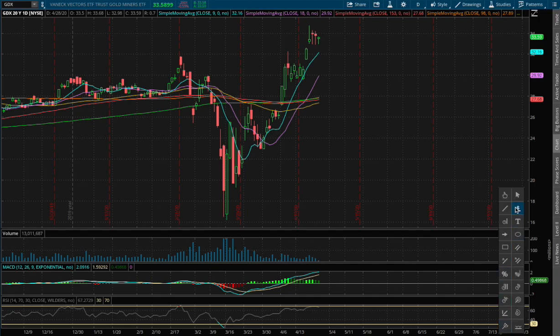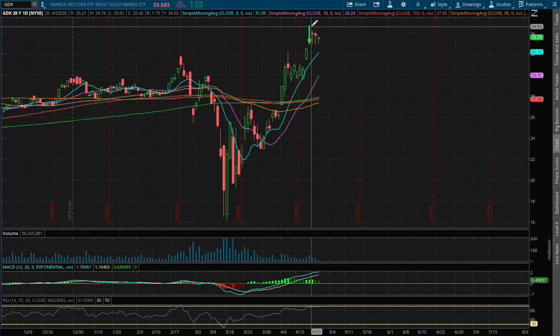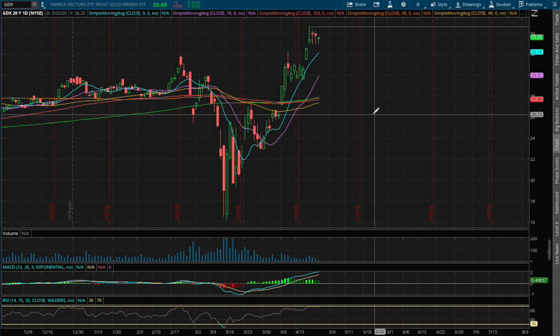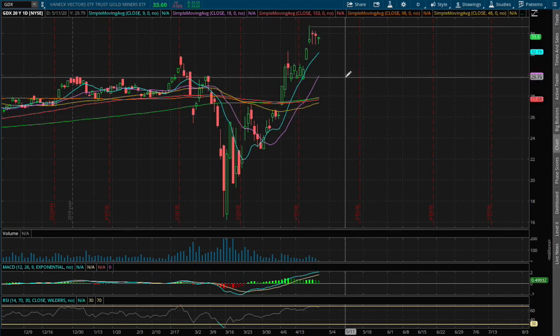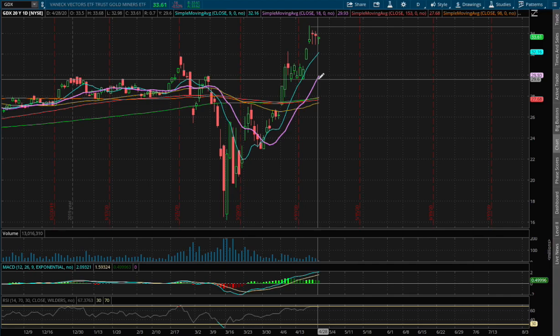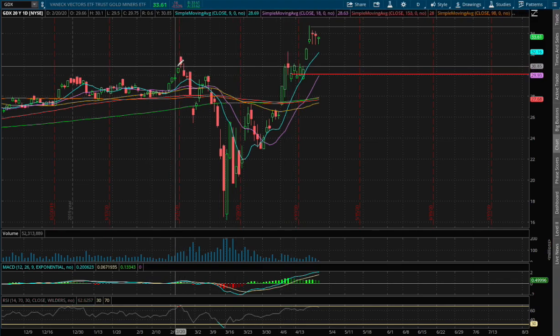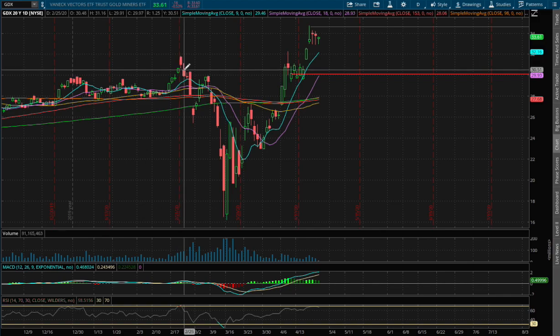$34.70, so we'll mark that as our immediate resistance. As for support, if we do manage to fall lower, we do expect to see a possible decent support around the 18-day moving average, this purple line, and that coincides with around a price of $30. So that also coincides with previous resistance, and since we're above resistance, that acts as our support.